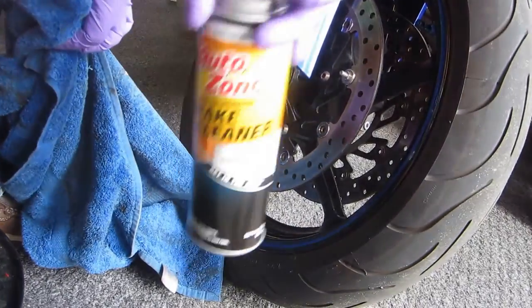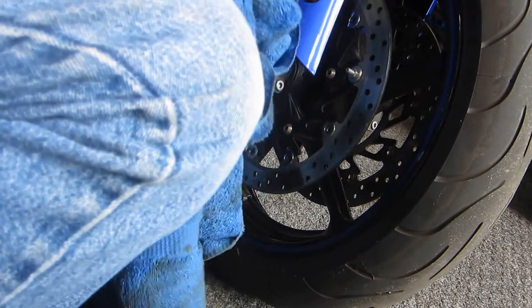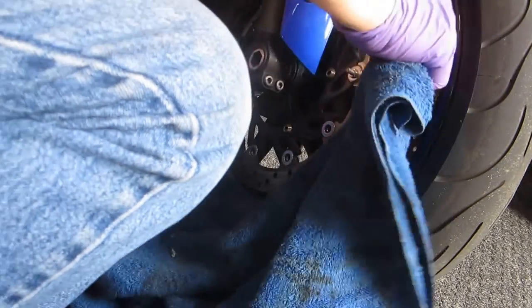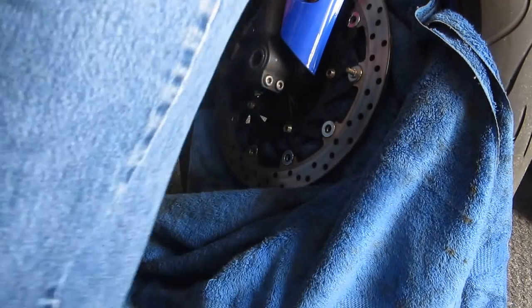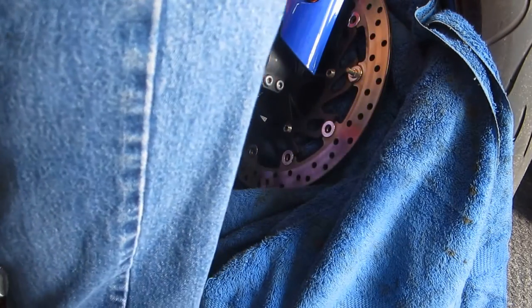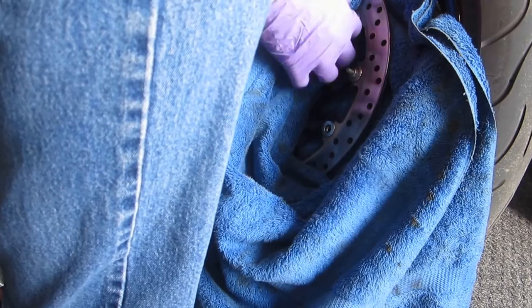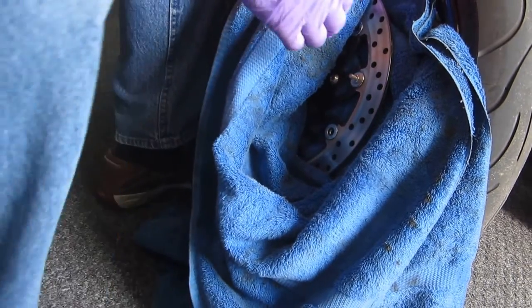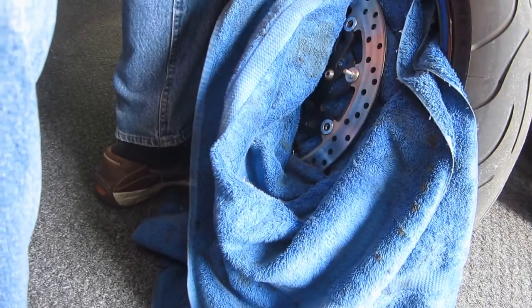This is AutoZone brake cleaner. What happens with some brake cleaners, not all, but some, is they act as paint remover, just like brake fluid does. So what I always do when I'm doing this kind of thing is try to protect the wheel, unless of course you don't have polished wheels. We want to protect this a little bit. You could minimize this by just putting this down at the bottom, but for shooting video that wouldn't be real good. Let's see if we can make our point here.